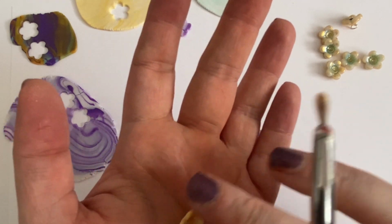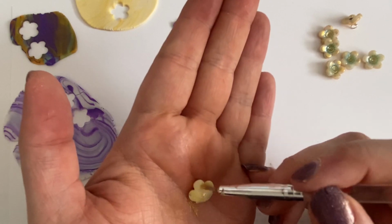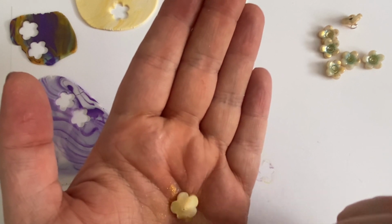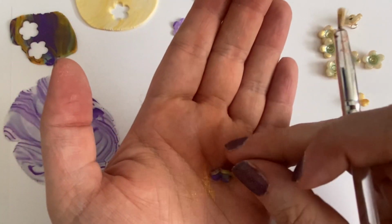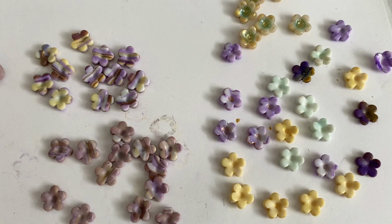And once it's baked, it doesn't come off. It will stay on there, so you can choose if you want to glaze them or not at the end of it, or you can just leave them unglazed. The choice is yours, but I'm just going to add a little bit more of the mica powder to the back of the flower. But there we go, first one done. So I will crack on and do all the other ones, and I will be back when I'm done.